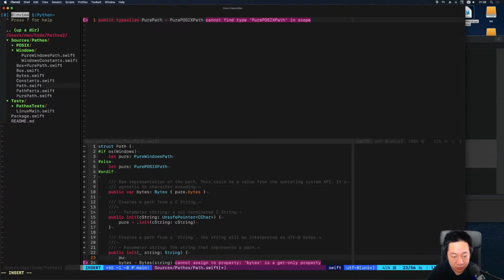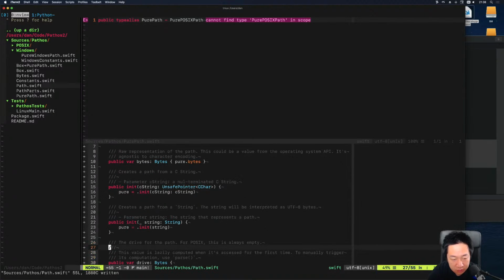Same thing here, pure equals init string. Easy.